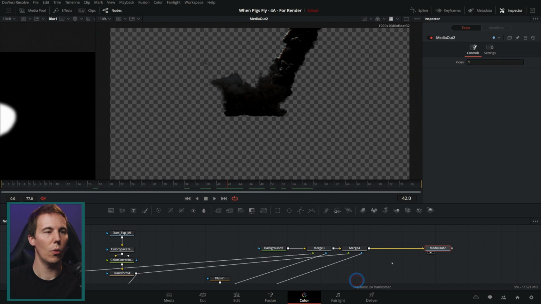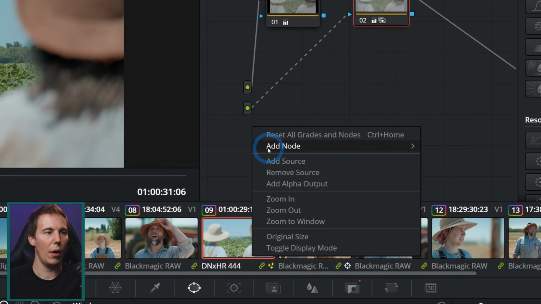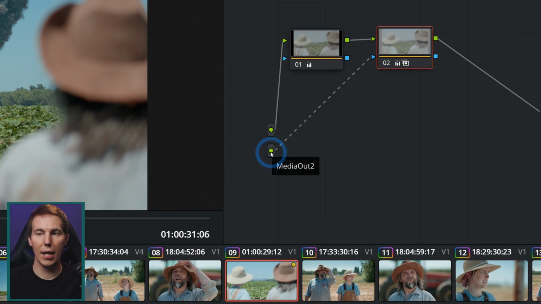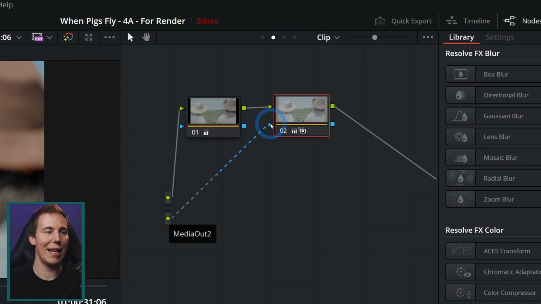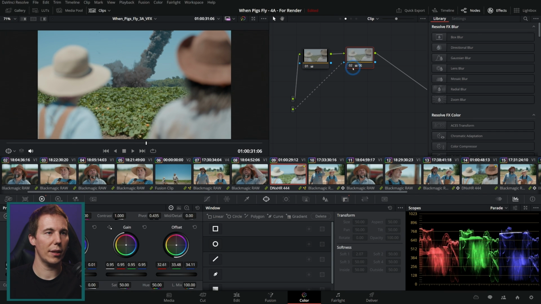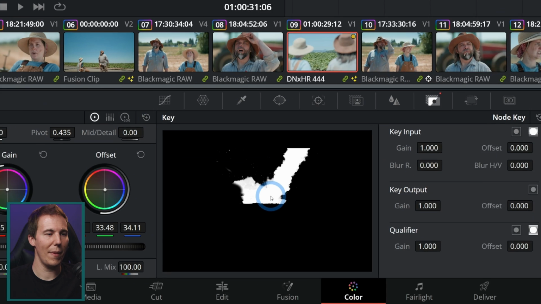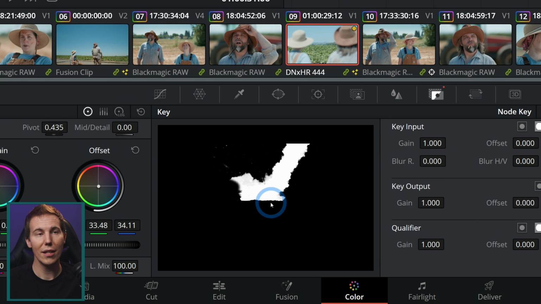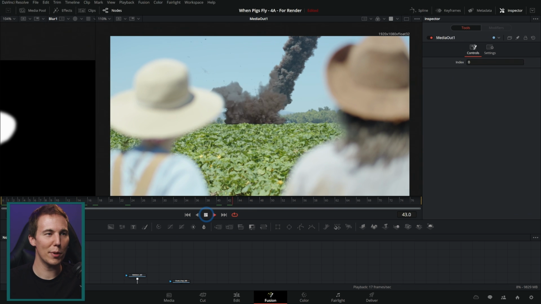And so what I did was in the color page, you can right click anywhere here and say add source. And what that will do is add this second media out. So this is media out two from the Fusion page. And I can just plug that into my matte input for this color node. And check this out. I can make an adjustment just to these elements without affecting anything else because I have this perfect matte that's coming from the Fusion page. It's freaking next level. It's so cool to be able to have that control afterwards, even after you're done compositing. So yeah, there's the final composite looking pretty sweet.